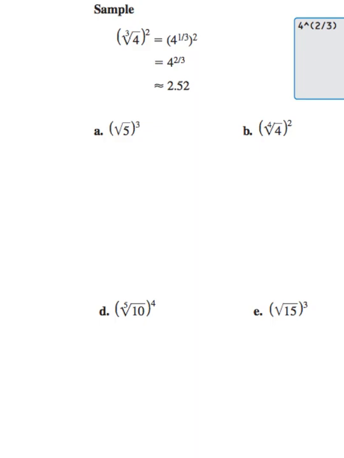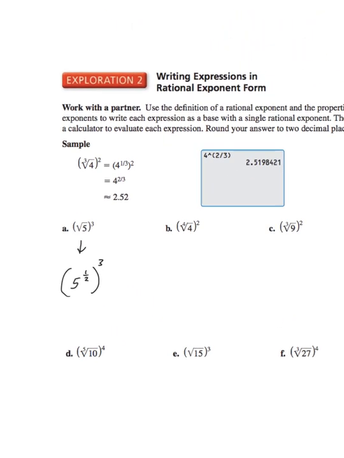Okay, so watch carefully. What is another way to write square root of 5? You guys just learned it. 5 to the 1/2, right? Then to the 3. So I rewrote the square root of 5 as 5 to the 1/2. Any complaints with that? Why 1/3? Okay, let's get back to the instructions.